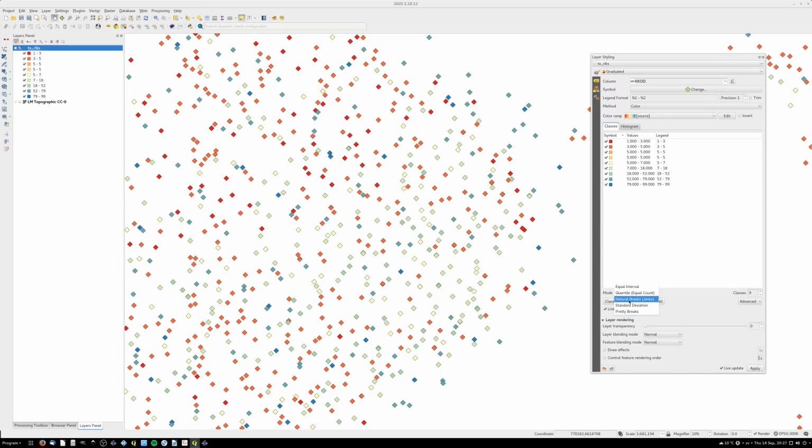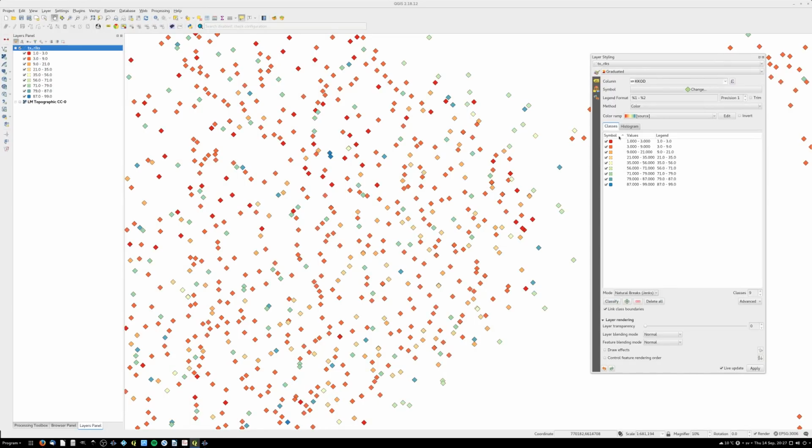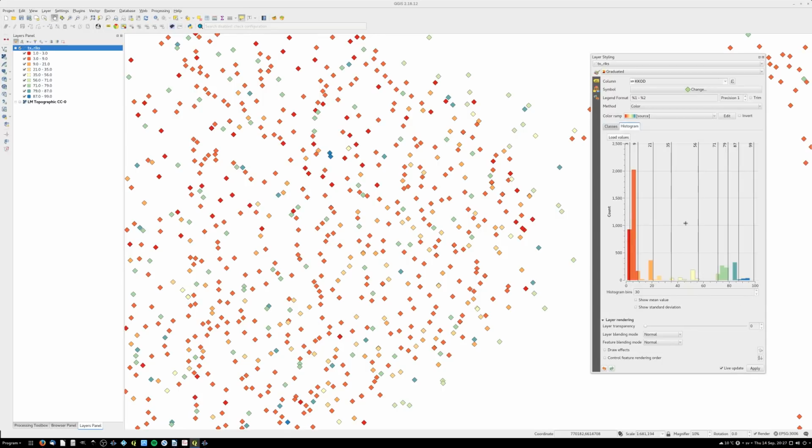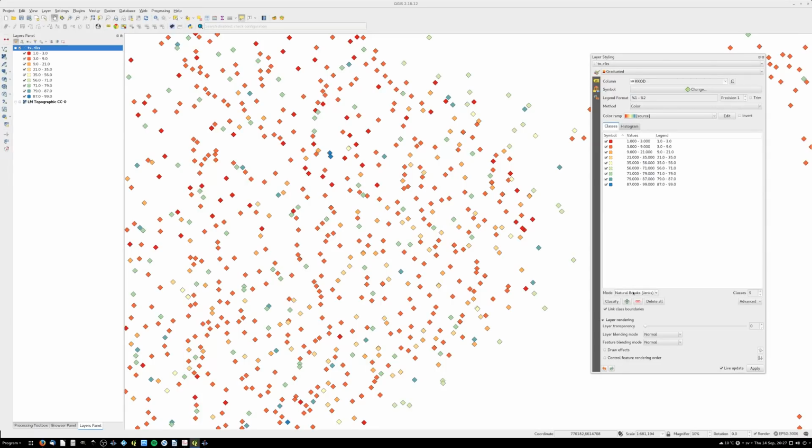Natural breaks is something I use quite often. It's a statistical measurement, but it also considers the amount of data. And then you have the pure statistical option, standard deviation.